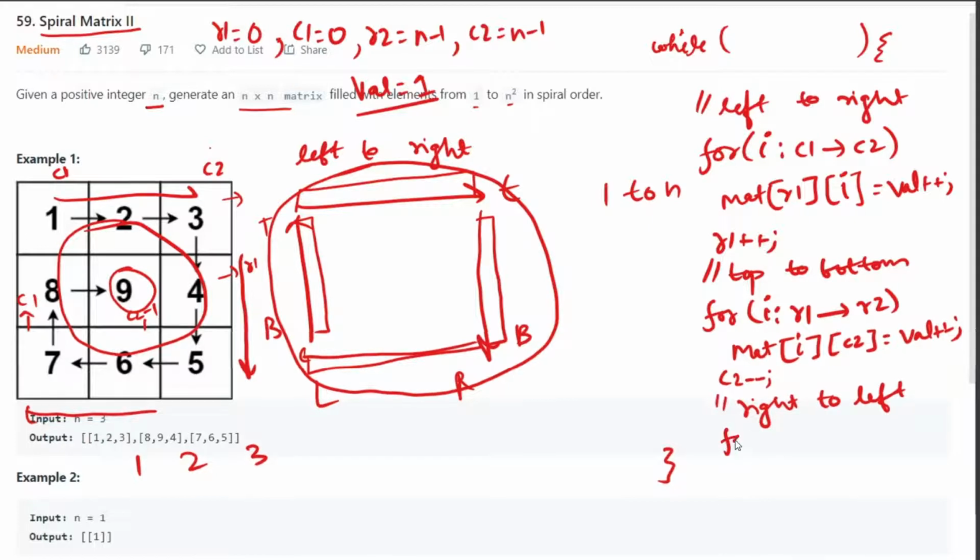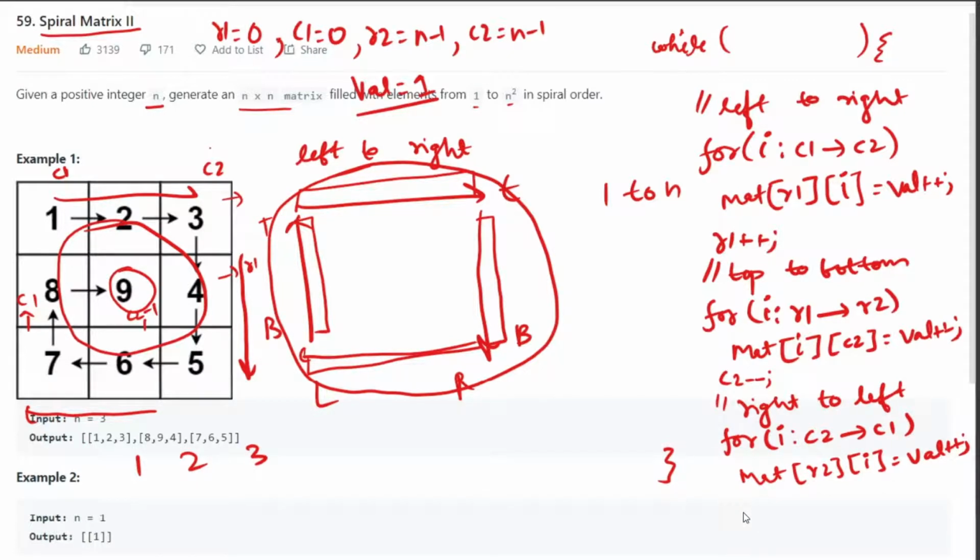Now which is constant? Here our row is constant, and we are moving from C2 to C1, which means we decrement i. So our matrix row is constant, the row is R2, our column is from C2 down to C1, and we update with val plus plus.